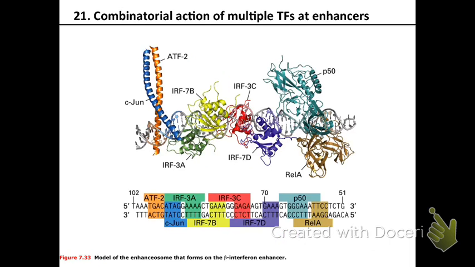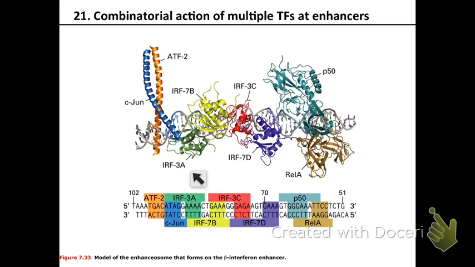So these close cooperation examples are frequently seen in enhancers. So this is a typical enhancer example. This is the beta interferon gene's enhancer. There are the sequences that each of the transcription factors binds. So ATF2 binds to this TGAC sequence, IRF3, and so on. And each of these transcription factors binding regulates the activity of that enhancer. So what I mean by that is it regulates how much that enhancer is going to activate the transcription.